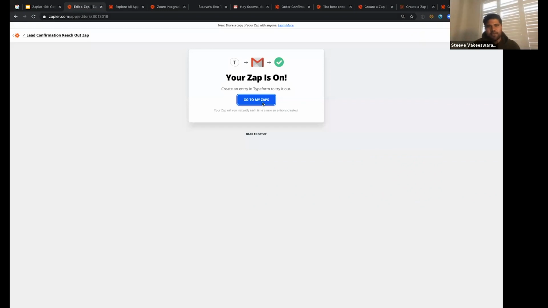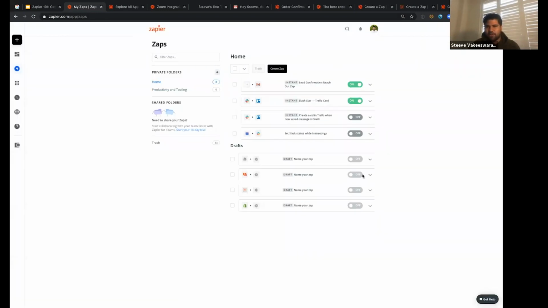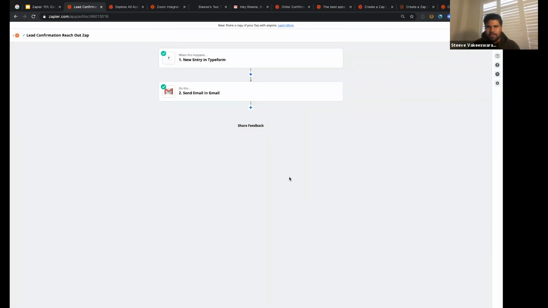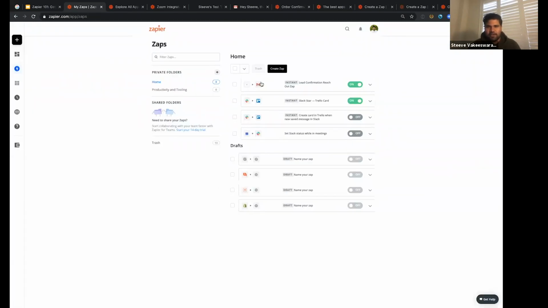And it's that easy. If you go to your Zaps, you're able to find all these different apps. This is the one that we just built together. And check mark, looks like everything's working. So that's one example of Zap. Let's just do another quick one to see if we can just show you how easy this one is.